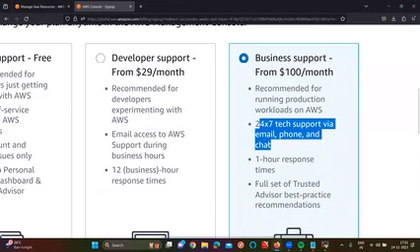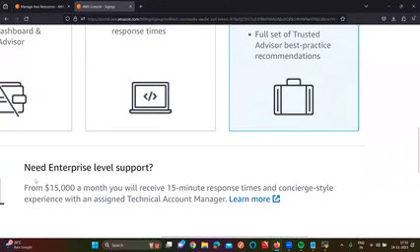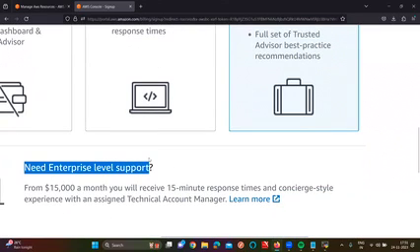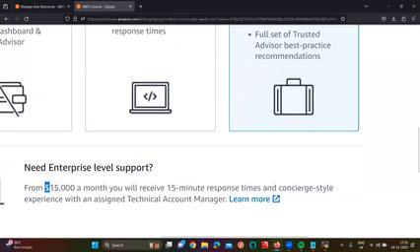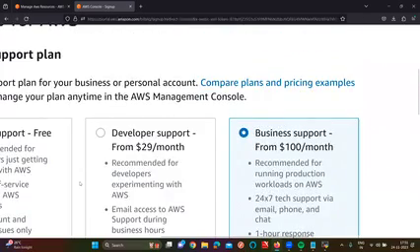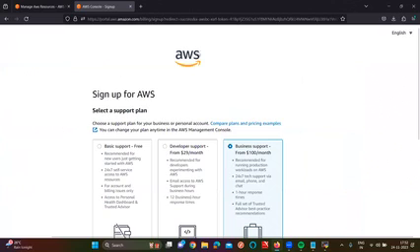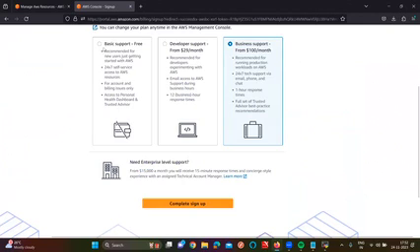Sir, if not like this, I want to get a response and I want more options from AWS. You can use the enterprise support. If you want to use the enterprise support, guys, you need to pay at least $15,000 per month. So $15,000 is going to be very, very high actually. So in general, we mostly opt for business support in real time. But now we are going to use only basic support. So I'm going to click basic support now.